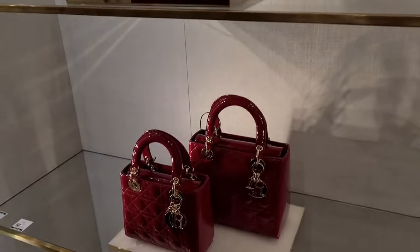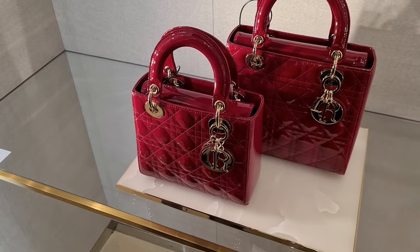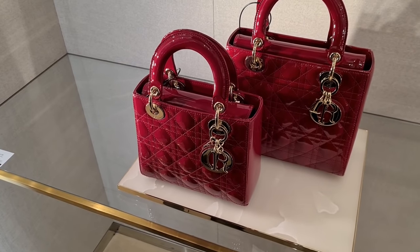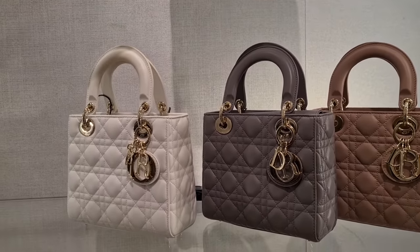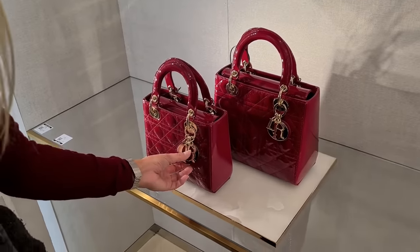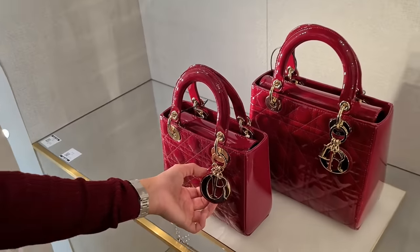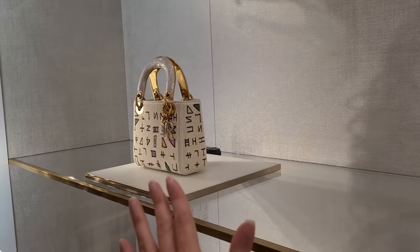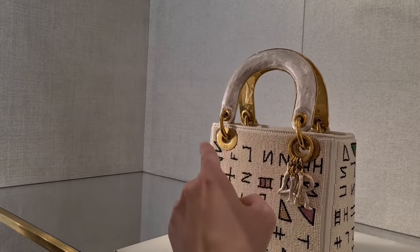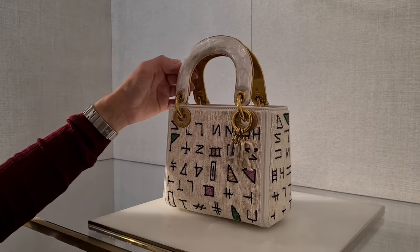Oh, that's a beautiful red. Yeah, I love patent. That's something you never have to worry about as well, because like when it rains or anything, it doesn't matter. Yeah. You can easily wipe it off and it's forever beautiful. This could be, but it's too shiny for me, this Dior. Oh, no, that's okay. Help me with the word. A classic. The hardware. Hardware, thank you. So actually, I mean, you haven't watched the video yet. This is real stone. It's incredibly heavy, like it's real stone. It feels like a brick, basically.